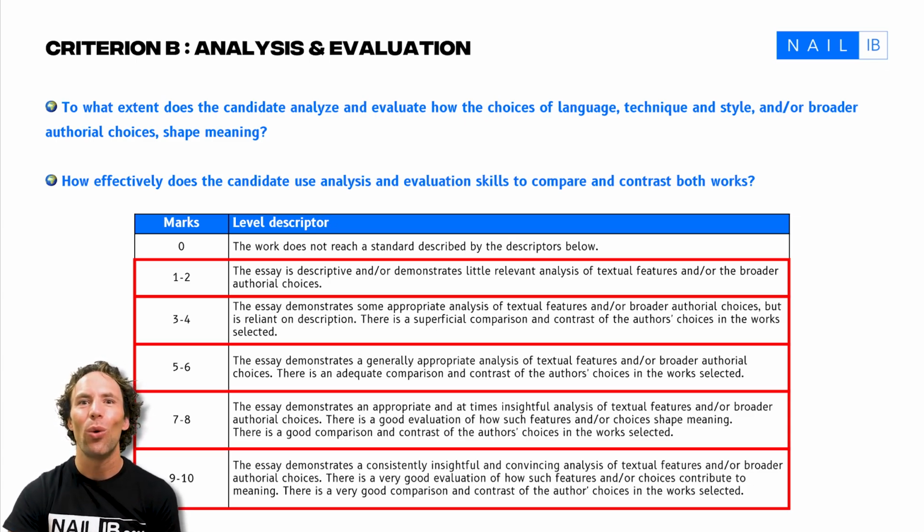We're exploring all those implications of the text choices with depth, with clarity, to really exhibit, to show our ability to identify and analyze all those nuances of language, all the techniques, all those styles used by the author, and truly recognizing their significance in shaping the text's meaning and impact.